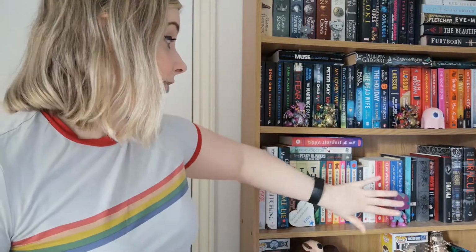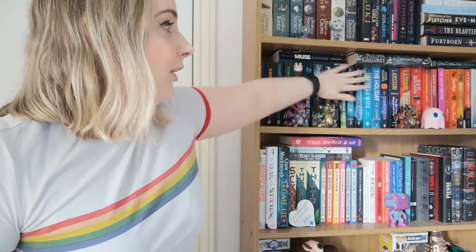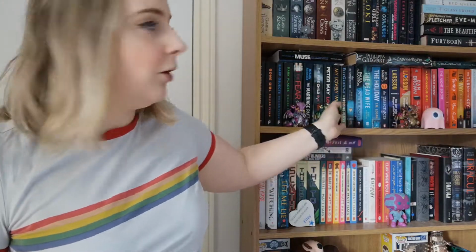Anyway, as I was saying, I don't really know how I'm going to rearrange my bookshelf. I kind of have it all over the place at the minute. Like, I have some series together. My thriller shelf is all in rainbow colours, and then I've got fantasy at the top, but I'm a bit bored of that layout now, and I want to switch it up a bit. As I said, I don't know if I'm going to do it in rainbow colours. I know that's really popular, but I don't have enough of certain colours to pull that off.